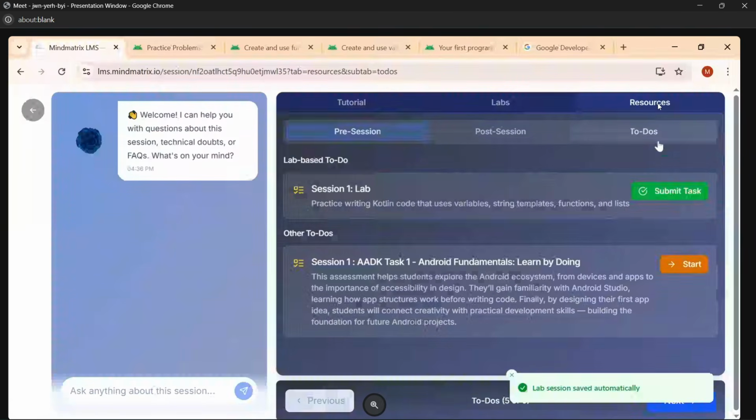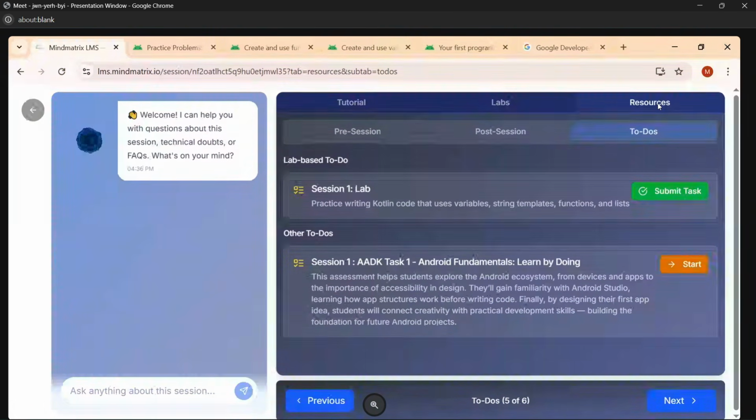And for the AADK task, it is the same as the lab, but you have to make a report. It will be a report type task. So whatever tasks you do in this session, you have to make a report. You just submit it there. It will be helpful to you guys to put in your internship diary also. In the video portal, you can easily put it in your internship diary also. You can mention it there.